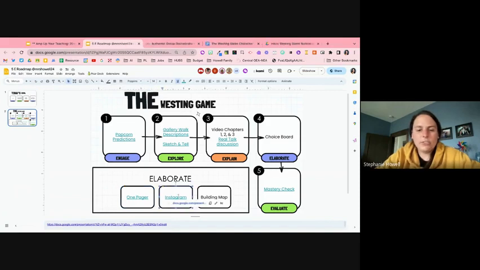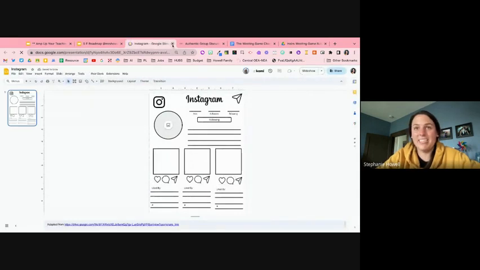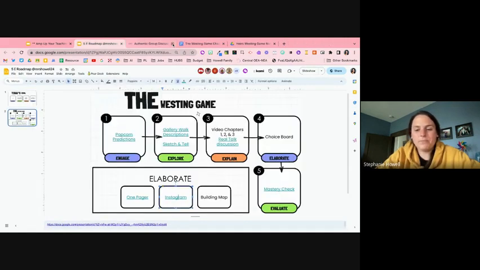And then the Instagram we talked about. So for this one, they picked a character from the Westing Games and they had to explain them. And it was just really interesting on how the students decided who to pick and why. And some of the pictures that they chose were really interesting in that explanation of why they picked them again was really great that they were able to provide.